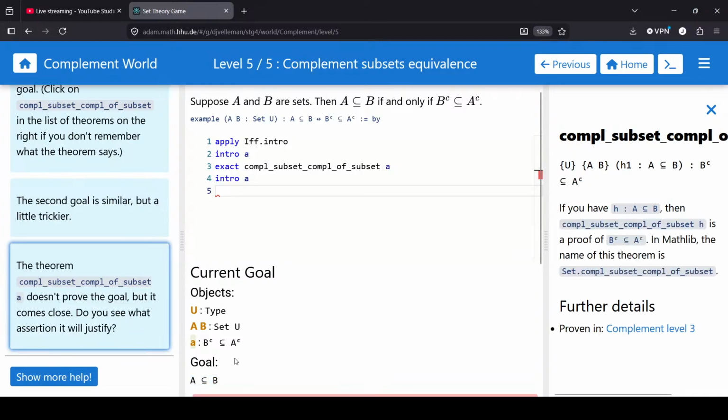Right, because these guys are backwards. What assertion it will justify?